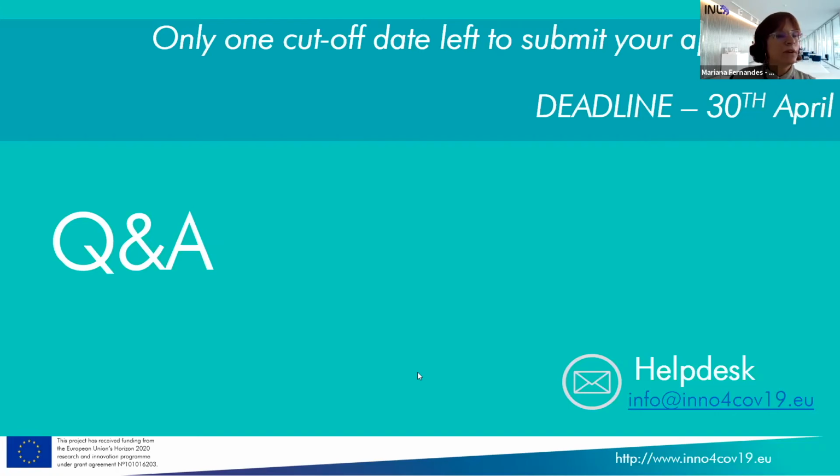I will start here with a question from Alessandro Paglia. If the development of our solution requires the approval of a research ethics committee, do we need to have this approval before submitting the proposal? You don't have to have the approval before submitting the proposal, but we advise that you explain in your proposal exactly the steps that you foresee, the information that you will be collecting to request the approval from the Research Ethics Committee, and basically outline the strategy that you have. If your proposal reaches the evaluation stage, you might be requested to share more information on this. But we advise that you include as much information as possible in the technical proposal.